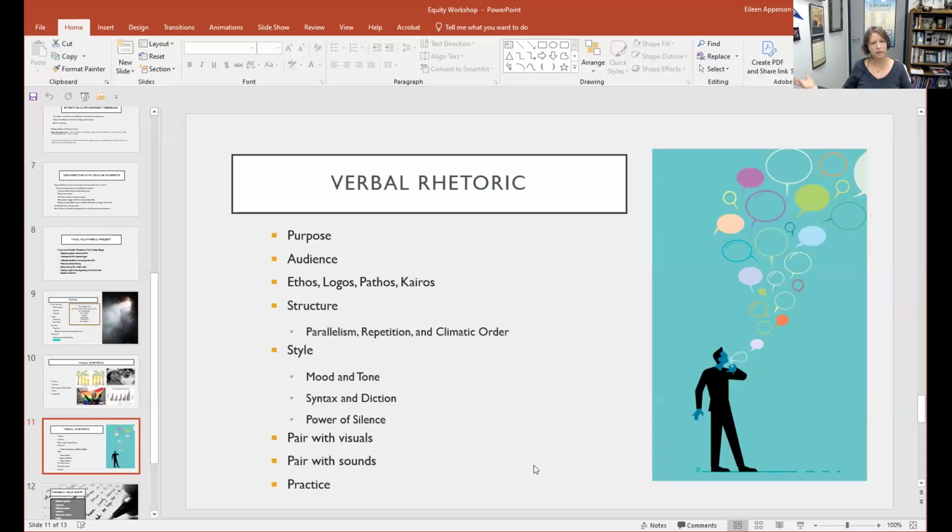Some of the structures we talk about for the video essay are similar to the written essay: parallelism, repetition that is positive versus repetition that is just treading water, which we don't want, and climactic order.